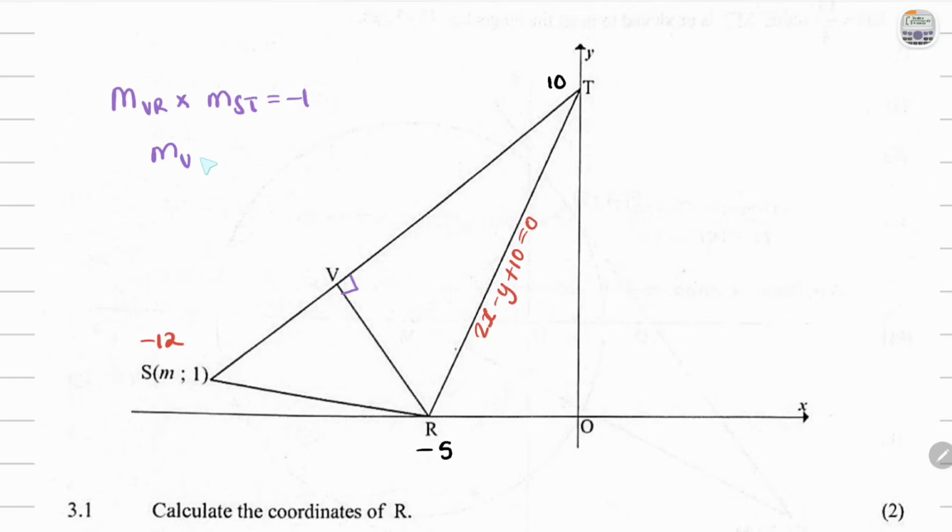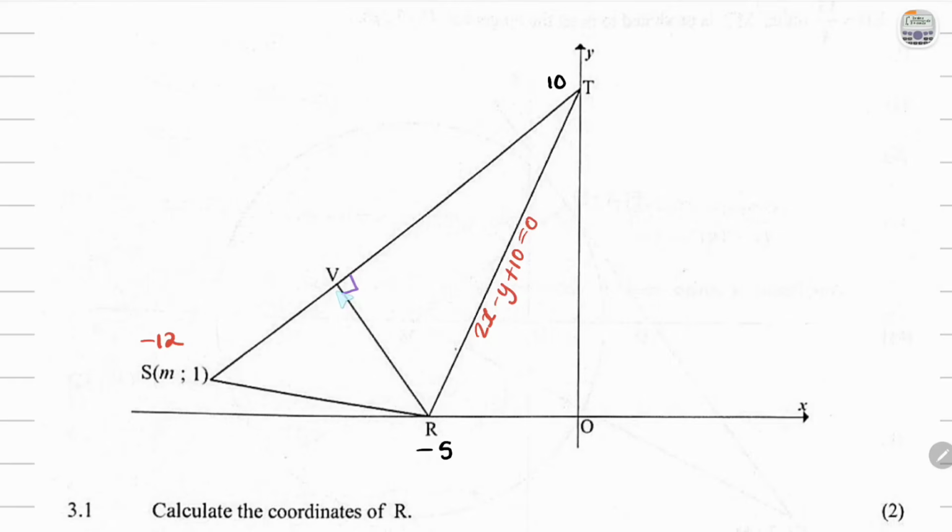So to find the gradient of VR, you simply say -1 divided by the gradient of ST. So it's really just like this. Whatever the gradient of ST is, right? Let's say ST was 1/2. What it means about VR is simply multiply this by -1 and then switch the numerator and denominator. So it's going to be -2/1, which is just -2. Okay, that's just an example. So we don't always have to do this calculation. It's not really necessary, especially when you have numbers already.